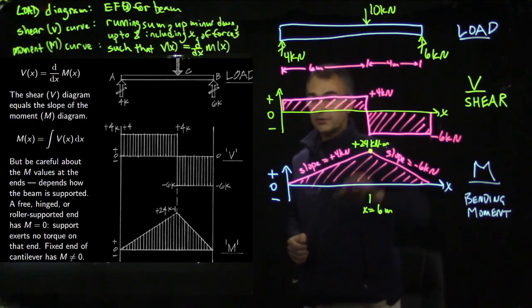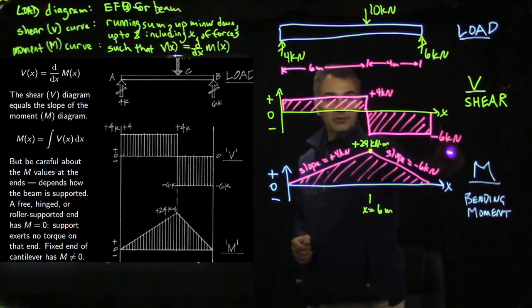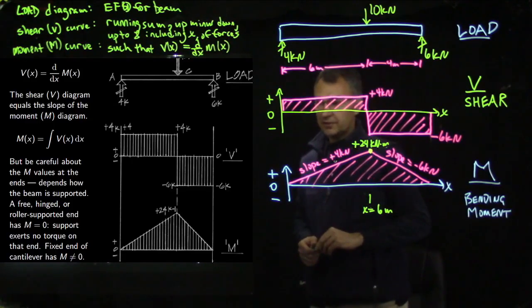And then he wrote 4,000 pounds, 4 kips here, which would make sense if we were using those units. And he wrote minus 6 kips here, which would make sense if we had interpreted the units to be those dreadful US customary units. And then he wrote 24 kip feet, and we wrote 24 kilonewton meters. Good. So I think we are good here.